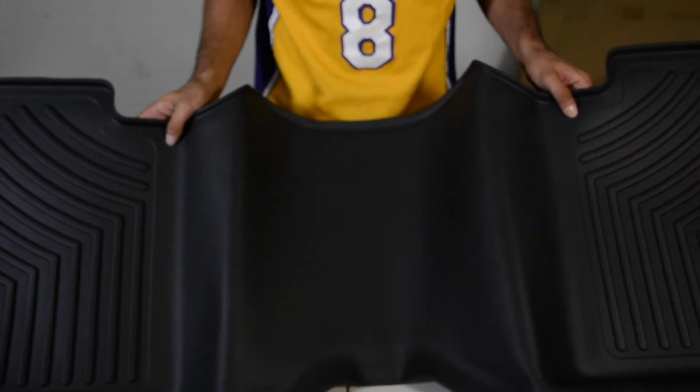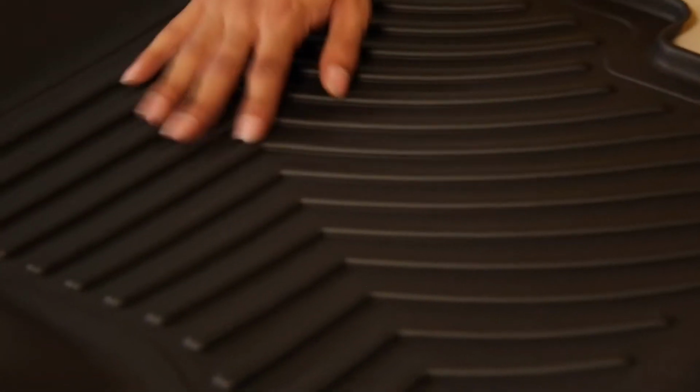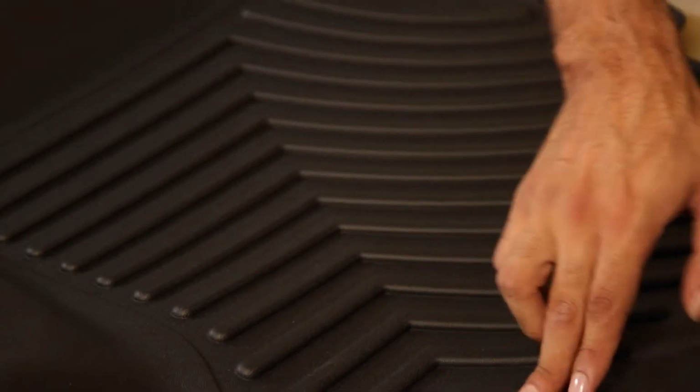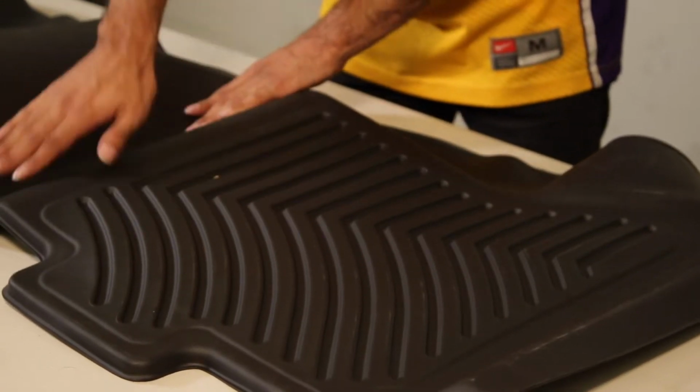It seems to have a similar build and material like Husky. It's very hard, not as malleable. It has no spikes on the bottom like the Husky one. But we will see how it holds up in the fitting test since it doesn't have any of the spikes.